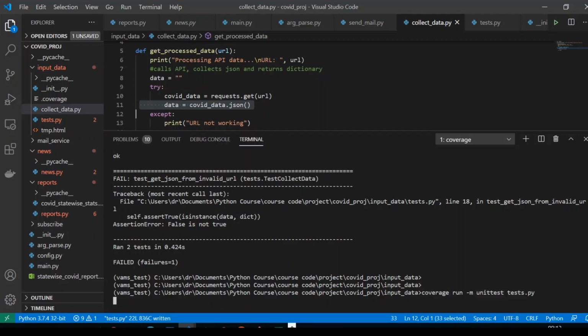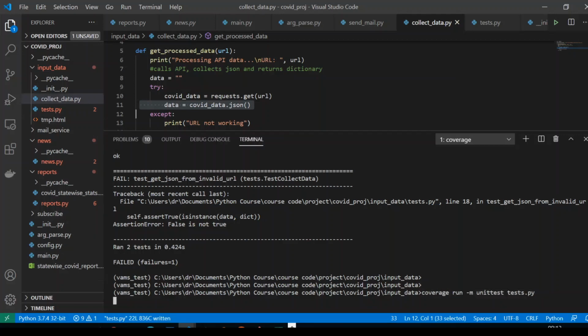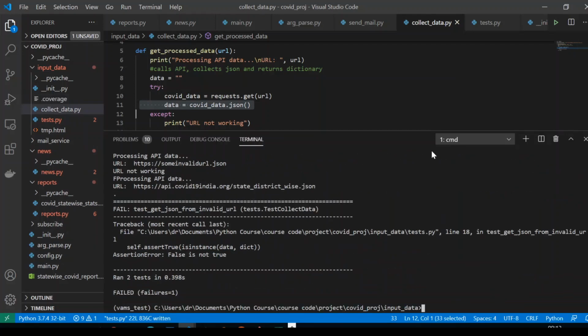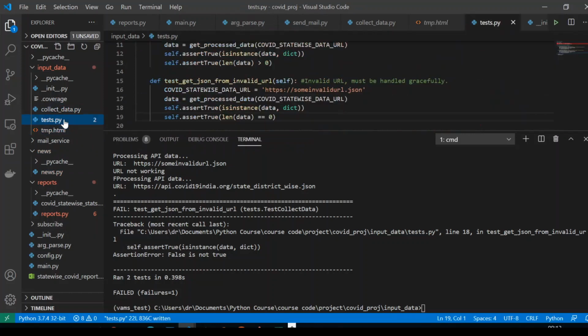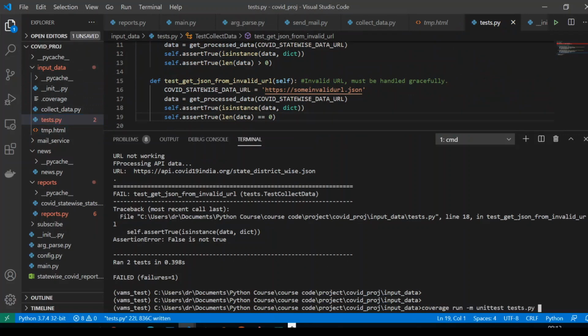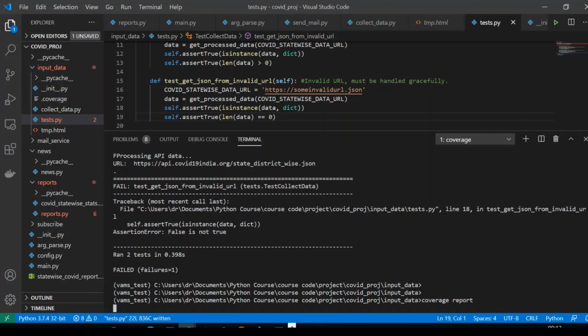If I run the test cases, it runs the complete test cases. Now if you want to look at coverage reports, there is another command called coverage report.